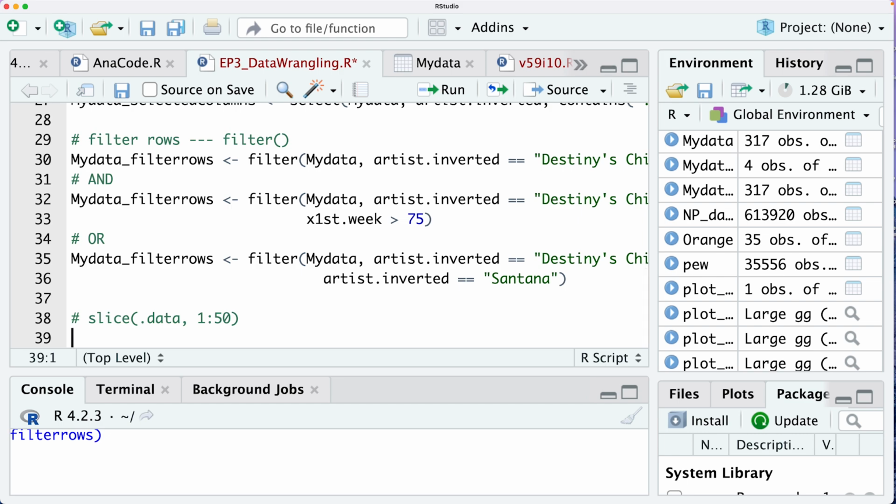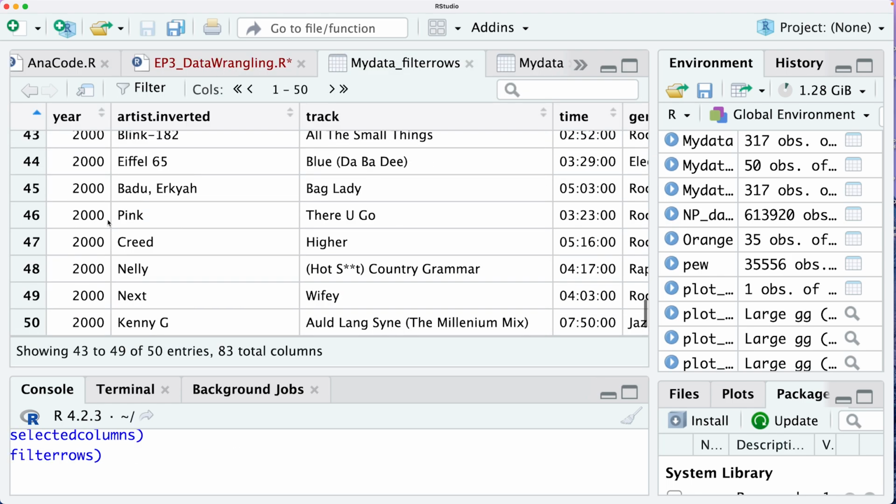Like you form the new data set using the slice function, and again your original data set name, my data, and the first 50 rows. Let's see, only 50 items or observations of your data set are selected.